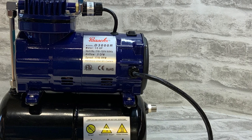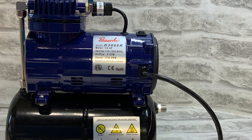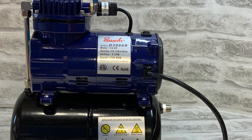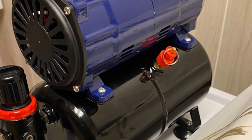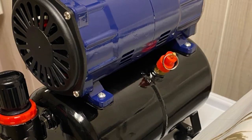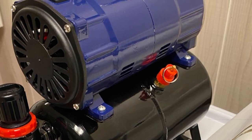A nice and underrated feature is the adapters for the hose connection, so that you can hook up even non-Posh airbrushes to your fancy new compressor. Even though it is a brand name, there are more powerful options that are still compatible. While you can more easily find replacement parts for brand name items, it is possible to mix and match parts.